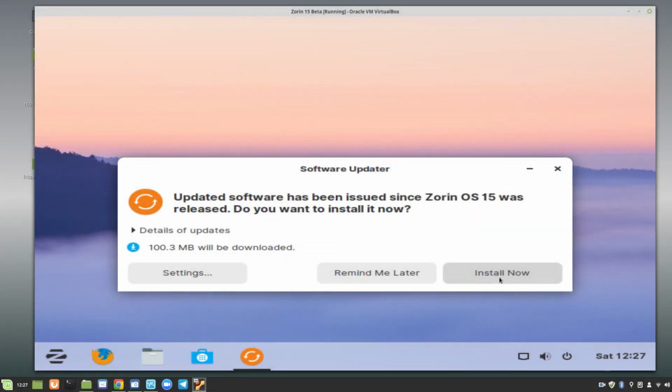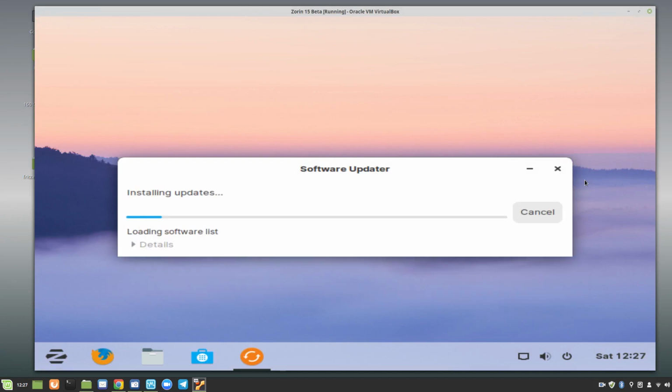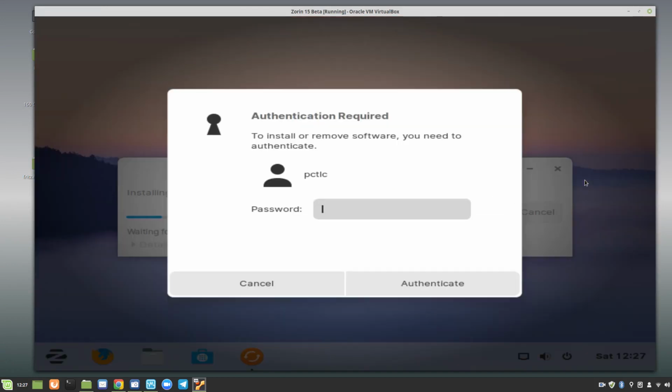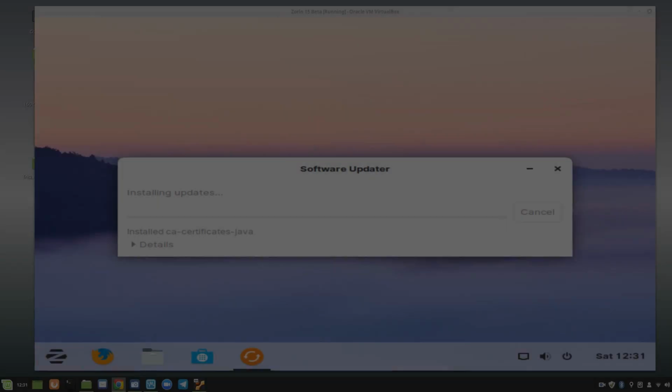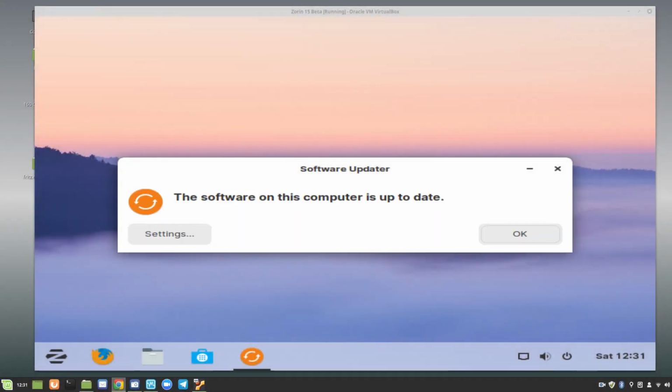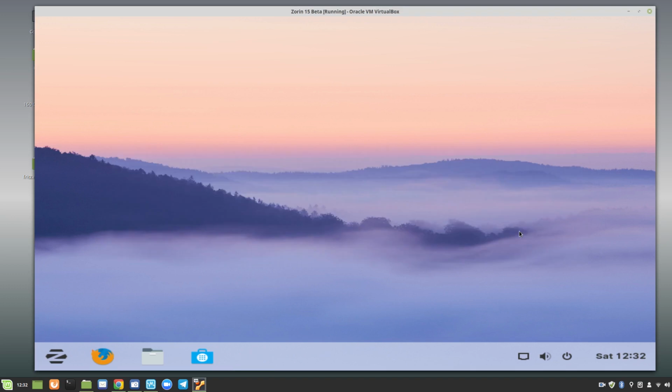So let's install these updates. Okay, so that's Zorin OS updated. I'm pretty sure there's another update that comes through straight after that one. Let's just check that out. We'll let it go and see what it does.